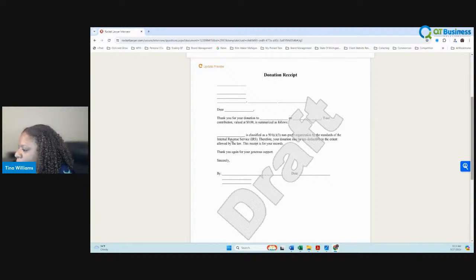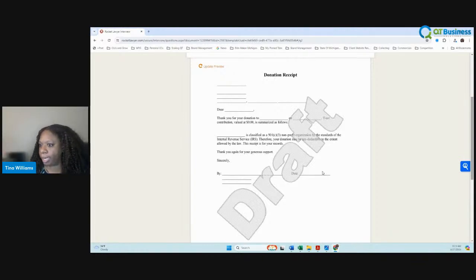And then it says your nonprofit is classified as a 501(c)(3) nonprofit by the standards of the Internal Revenue Service. Therefore, your donation may be tax deductible to the extent allowed by law. This receipt is for your records. Thank you again for your generous support. Sincerely, and then you sign your name, and you have that for your board members.